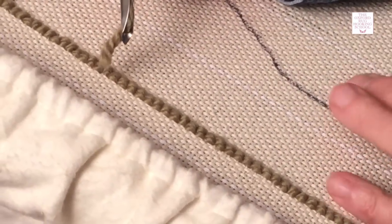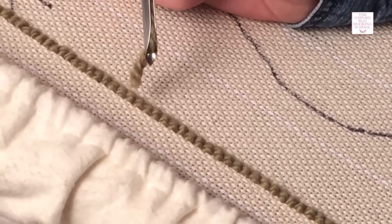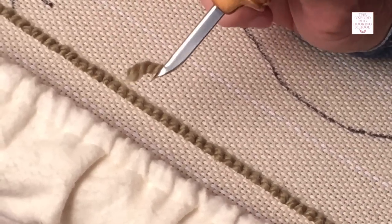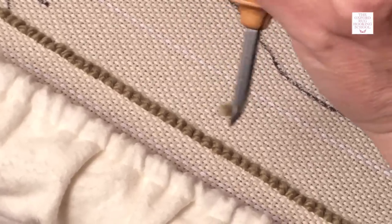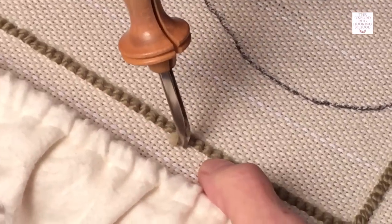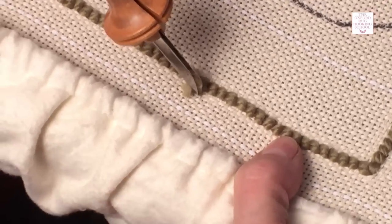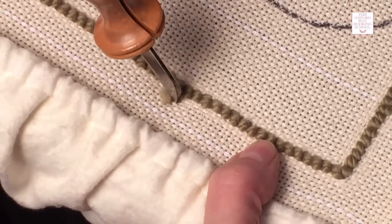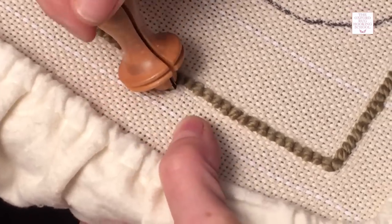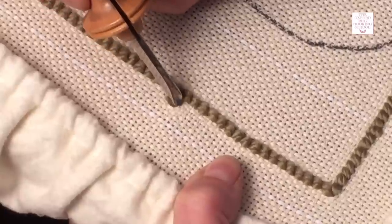For our outer row of our border, we also don't want to start on a corner. You can start anywhere else. I'm also going to start with the thumb trick again with my nice short little end, my thumb on top, and I'm going to just go in so that the side of my needle is grazing the last row of stitches, right about there.